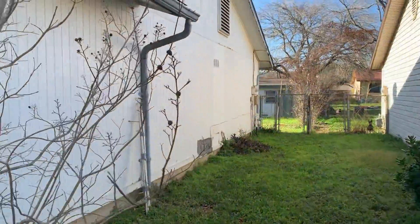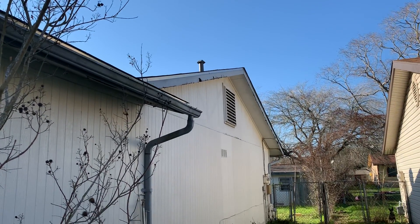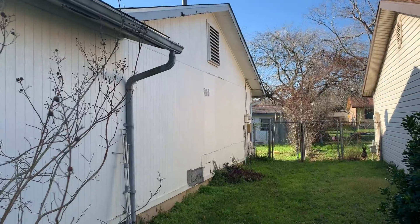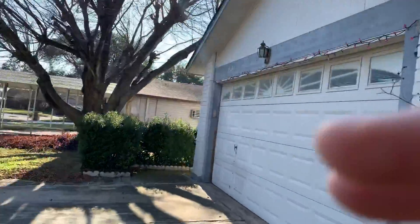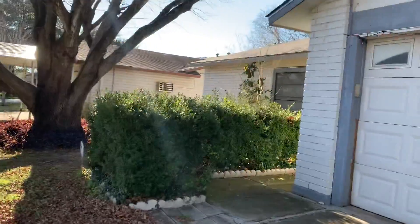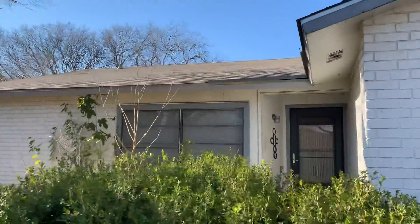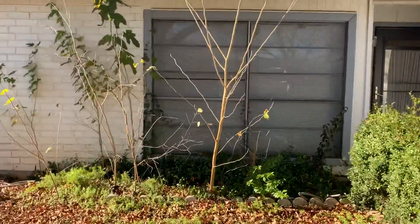The exterior on this side looks good except for a little bit of a facial repair, but I think you can get away with maybe trimming it down a little bit. Anyway, it has a new roof — the roof's only about a year old. Brand-new drip edge, all the boots are new. The siding looks good.